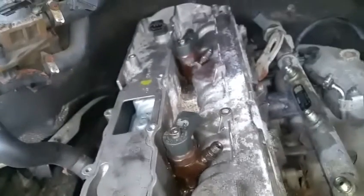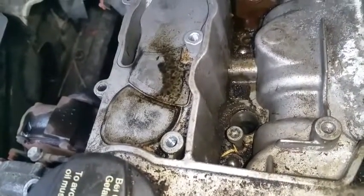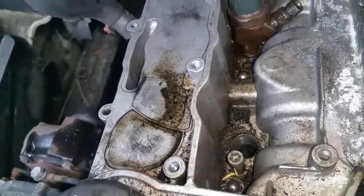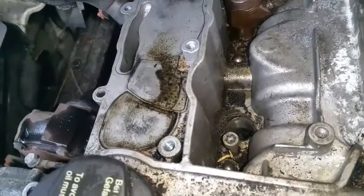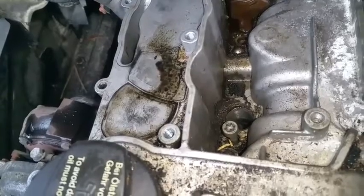A little update. These 2 fuel injectors are still stuck, but what I forgot to mention is whenever you remove the fuel injector fork thing or the fuel injector, just go ahead and tighten up another bolt in that spot.